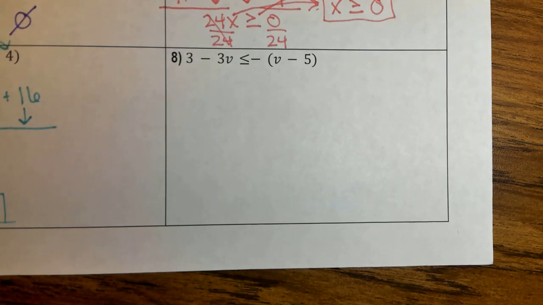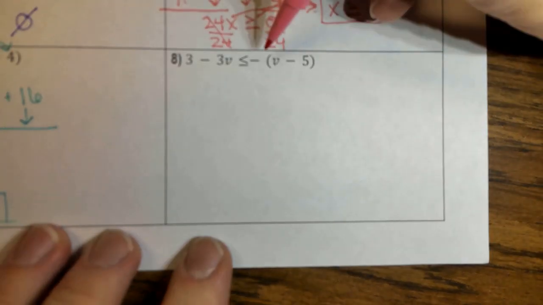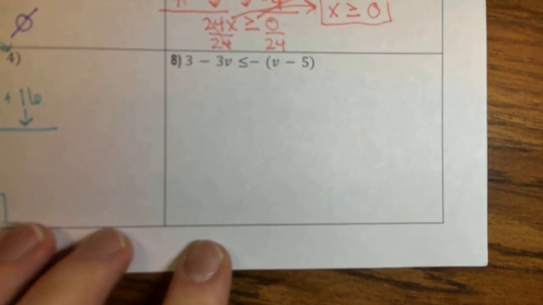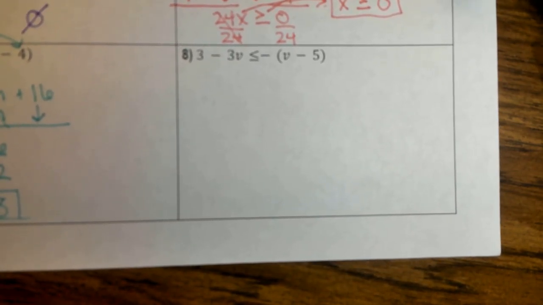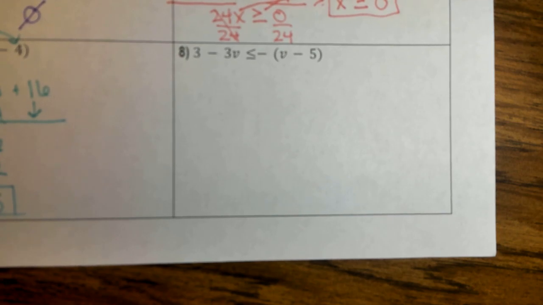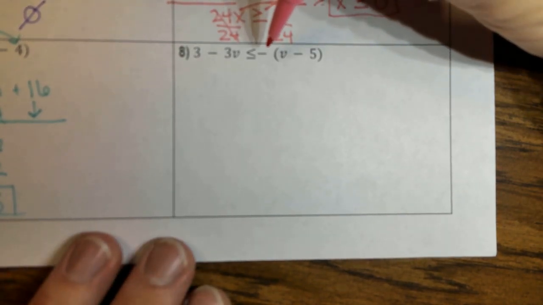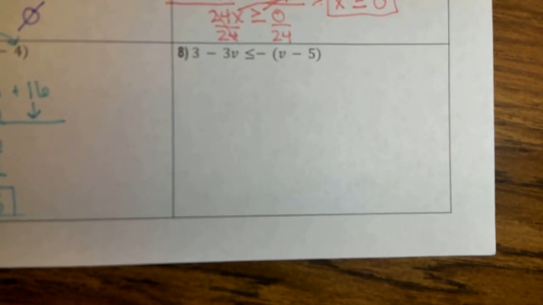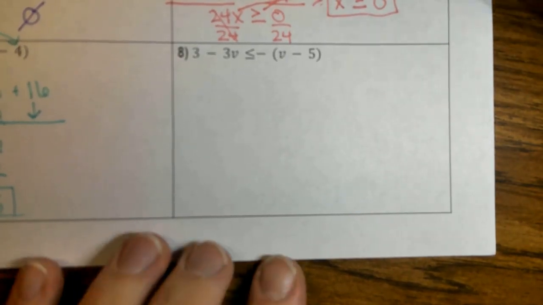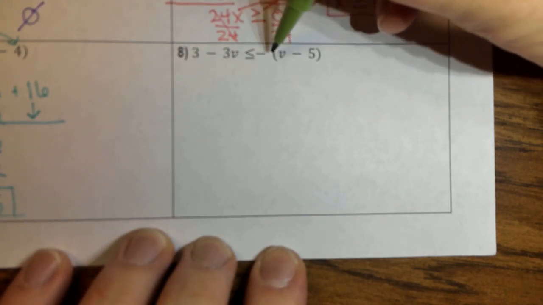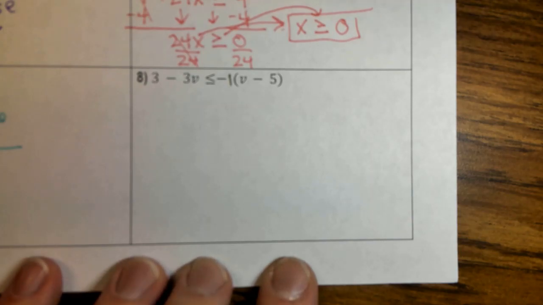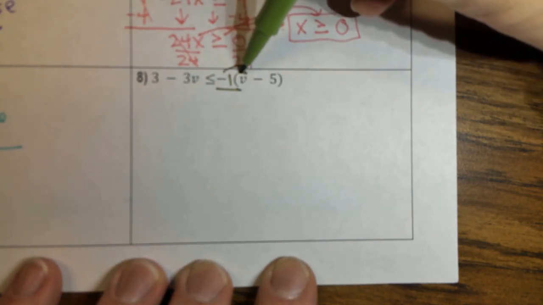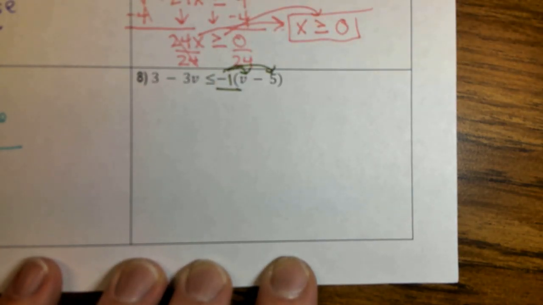And last question on here. I have parentheses. So if you have parentheses, most of the time, I won't say always, it just depends on who writes the question. Most of the time, it's because I have some number I have to distribute. Oh, that's too close to pink. Okay, let me get a different one. So if you look, I have a negative and no number. So if you remember, that's really like a -1. Right? So I'm going to distribute -1 to both of these.